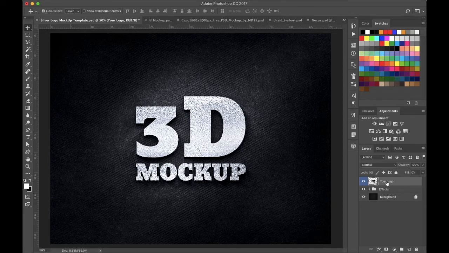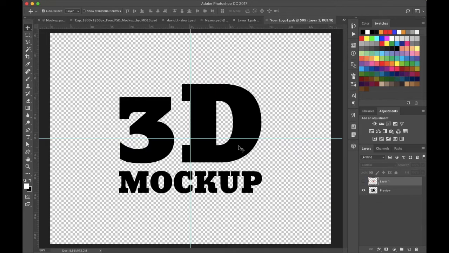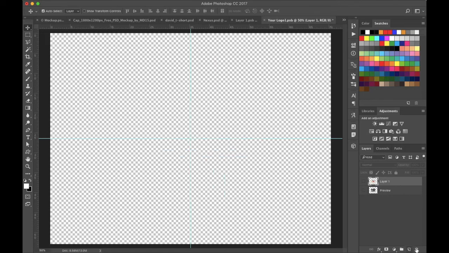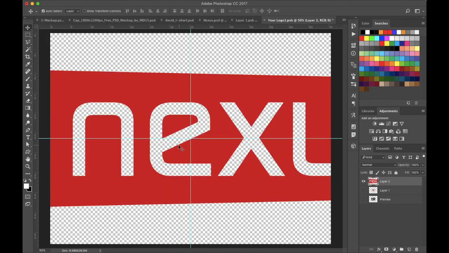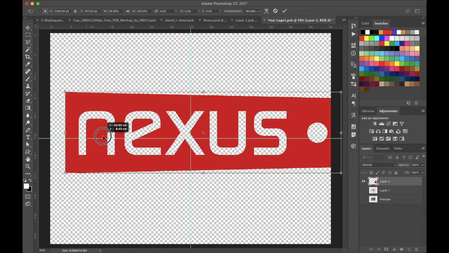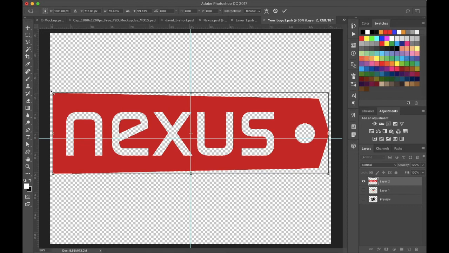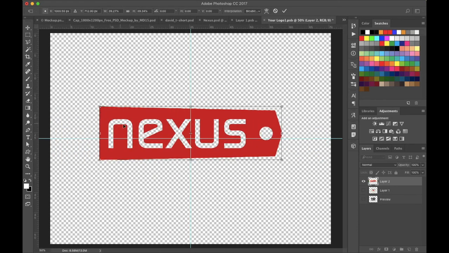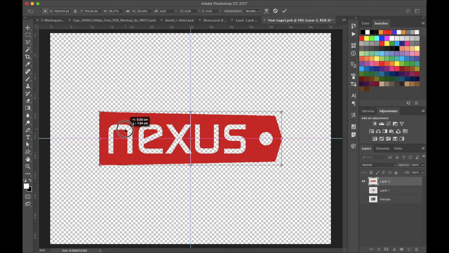So it says to put your logo here. So we're just going to do that. Follow the instructions. So I'm going to uncheck that. Create a new layer. And then paste that. Command V, Ctrl T, and just trying to make sure it gets very good results.